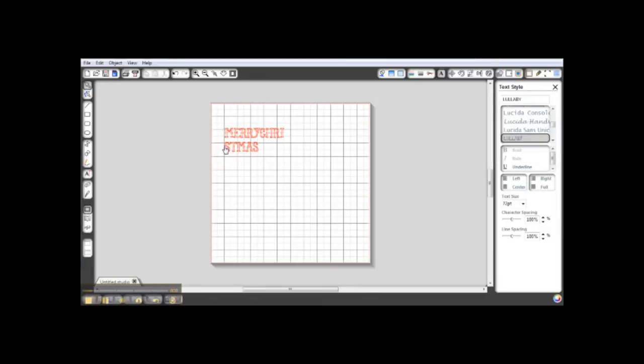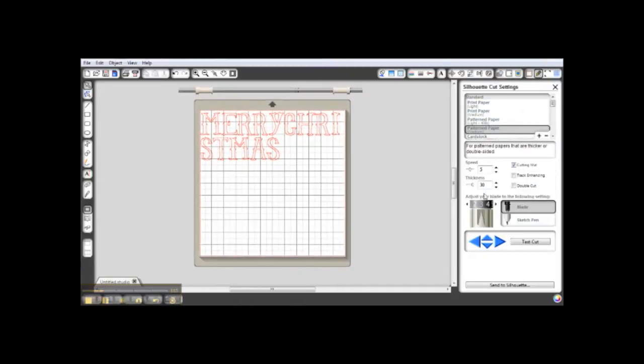Each of the dark gray lines represents 1 inch, and I want each of my letters to be about 2 inches tall. So I'm going to increase the size of my lettering and just move that up on the page a bit. And then I'm going to go over to line spacing, and I want to bring the second line up a bit just to omit a little bit more paper wastage. Okay, so now my letters are all set to go. I can select cut and pattern paper medium, send to my Silhouette, cut these out. So it's very simple. Okay, we're just going to move these out of the way for right now.